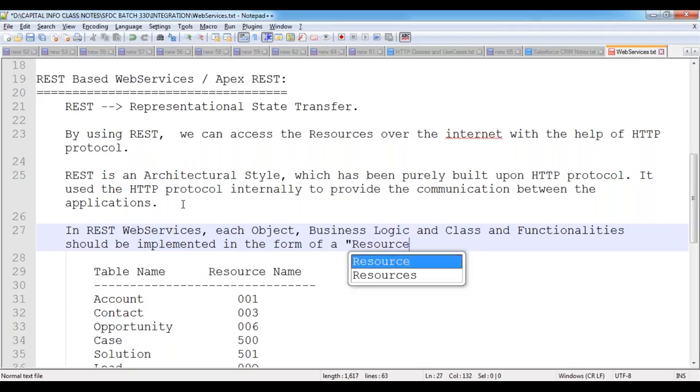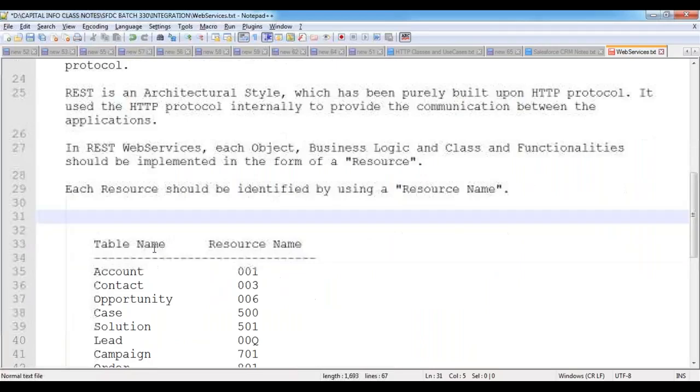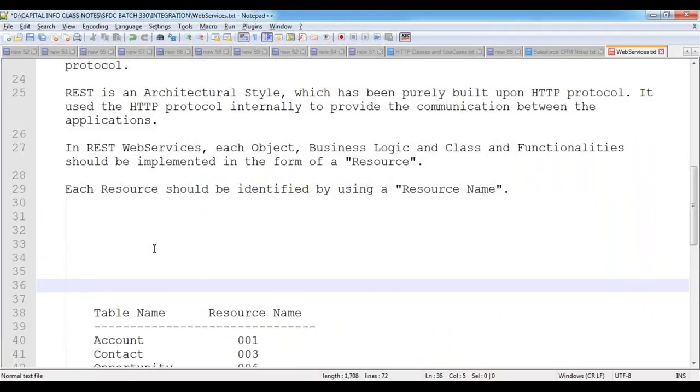In the form of a resource. Each resource should be identified by using a resource name. Each and every resource should be identified by using a resource name.